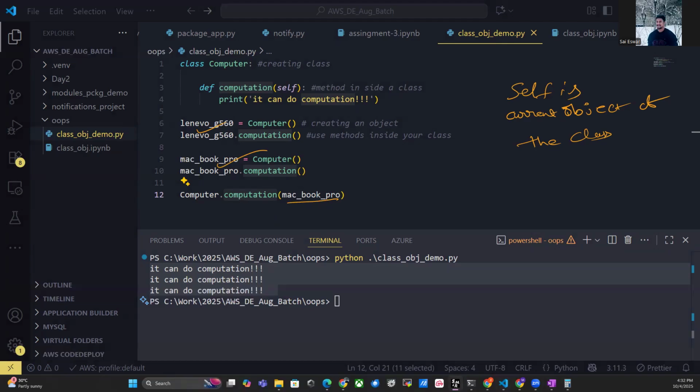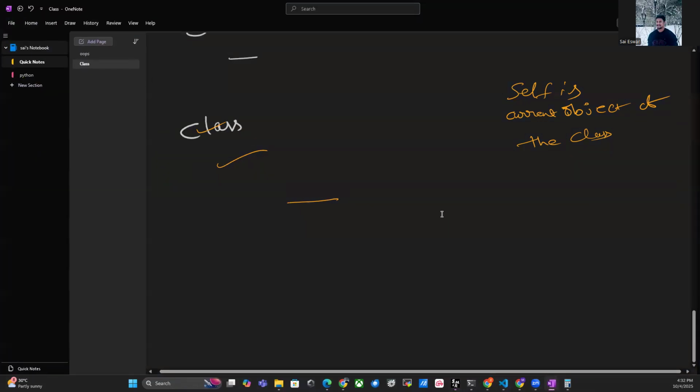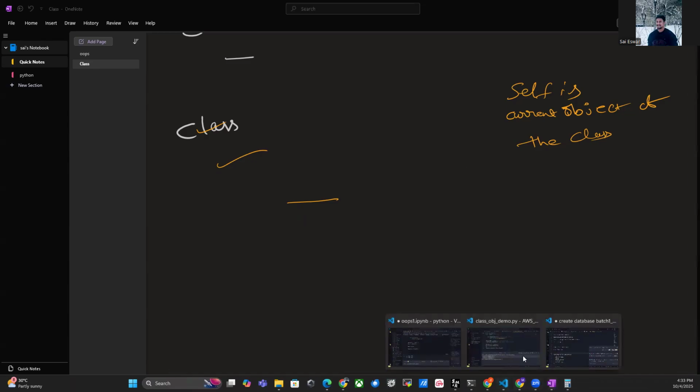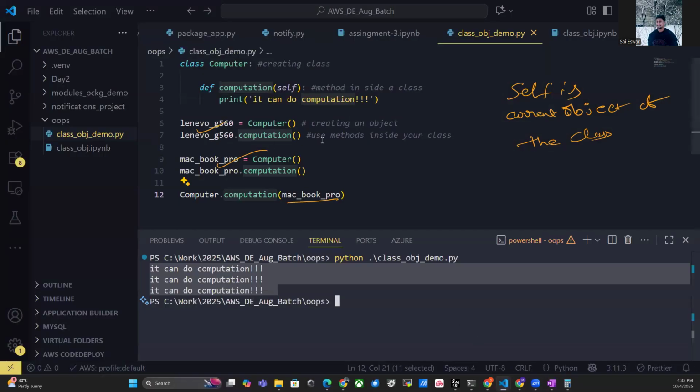So now what happens when you are creating an object? Self is what? The current object of the class. If you have 10 objects, the one which is right now working will have self. Let's say in this example you have two objects.